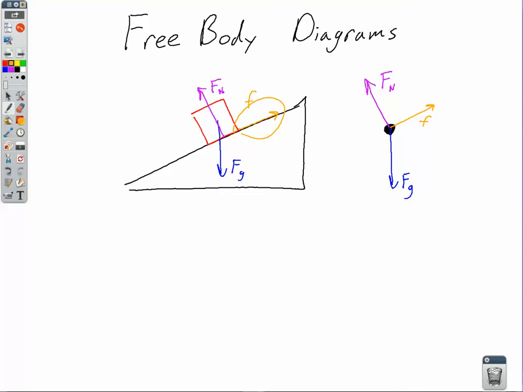All right? So in these diagrams, you should take care with the length of your vectors, and we're going to get into that more as we analyze how large these forces need to be, and how forces interact to cause the motion of an object. We should also make sure that all of our forces have appropriate labels. We've got to give them names. F sub g for gravity, F sub n for the normal force, lowercase f for friction. That works for those. Okay?